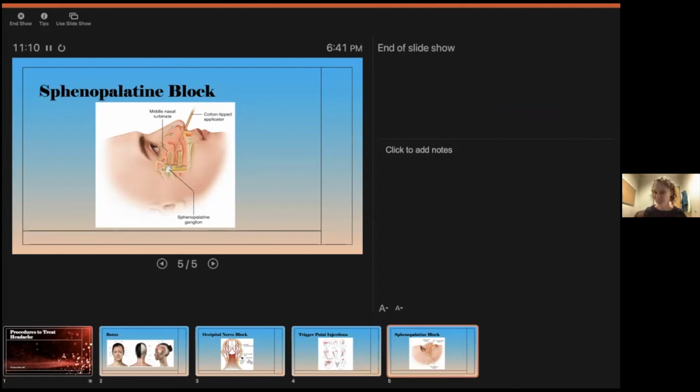There are some other specific nerve injections that we can do potentially in clinic. I didn't bring those up because they're not quite as common and they tend to be more specific for potentially some different types of neuralgias, as we call them. But I think those are the most common ones that most of us will do. And most of the providers do most of these procedures. Sometimes it is possible if you have a provider that doesn't do them, they may refer you to someone like myself or some of the other providers there that do more of these procedures. But I think that's all I had actually prepared.